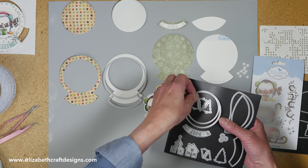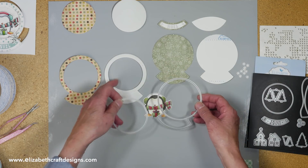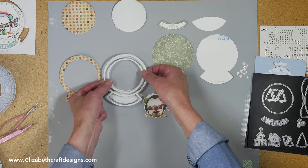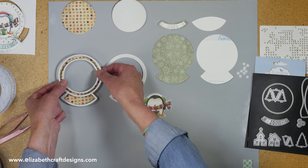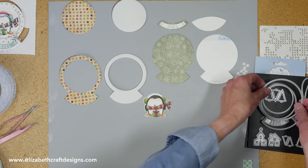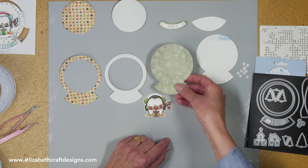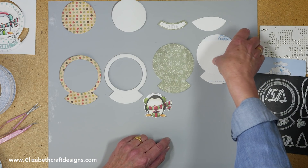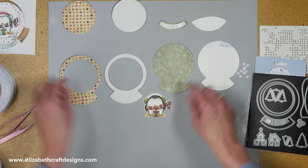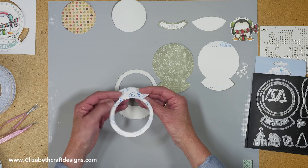When you die cut these pieces, make sure — and I'll show the die — this is the original snowglobe die, and this is the circle rim I used. When you die cut these two pieces, put them together with tape on the back so they stay together. That cut needs to be exactly the same as this cut, otherwise the white will show through. Glue them together with removable tape. The back is just a piece of decorated cardstock, and the front piece is the part I fold open — I made a score line there.